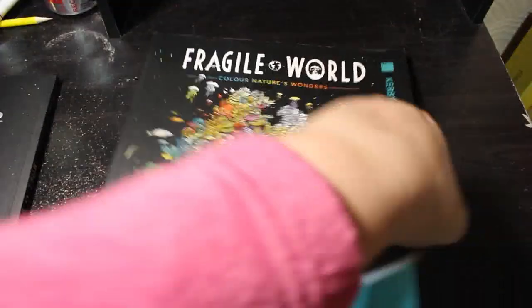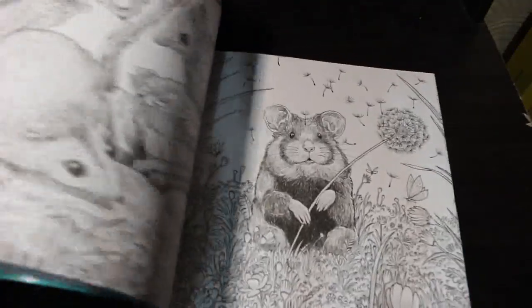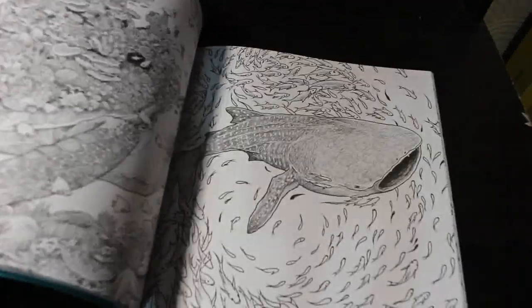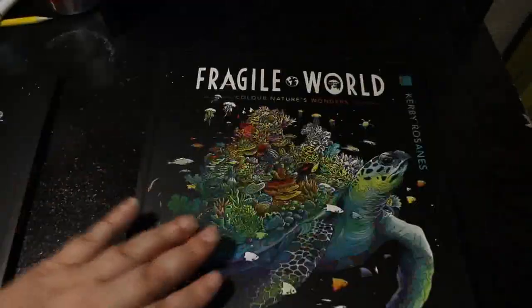Then I have Fragile Worlds. There is a picture in here I want to do, and I know how I want to do it. I just need to practice to get it the way I want it to look. So I will, and then I'll do it. But I do love this one. I think the pictures are so stunning in this.